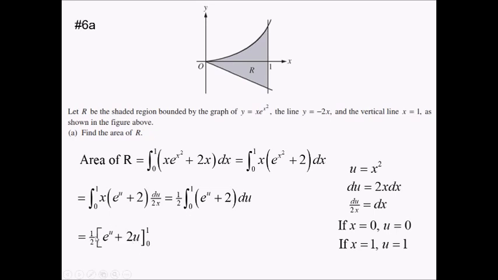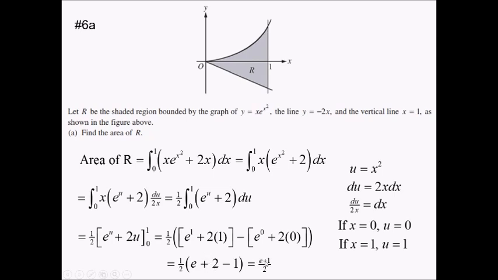So I have 1/2 times all of this with 1 plugged in. And then in a big parentheses here, we're also subtracting all of this stuff with 0 plugged in. Now this is numerically equivalent to whatever the answer should be, so I could actually stop here now that I've got everything plugged in. If I want to keep going for some reason, I have 1/2, I have e plus 2, and let's see, 2 times 0 is gone, but e to the 0 is 1, and we're subtracting, so minus 1. And if I still wanted to keep going for whatever reason, this is 1/2 times e plus 1, so we can write e plus 1 over 2.